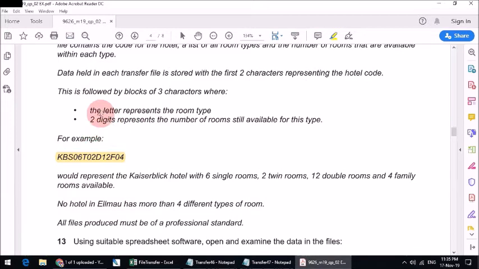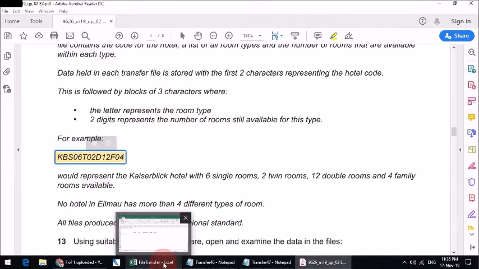An explanation of the code was also given: the first two characters represent the hotel. Then there are three groups of three characters, and each group represents a different room type and the number of rooms available in that room type.